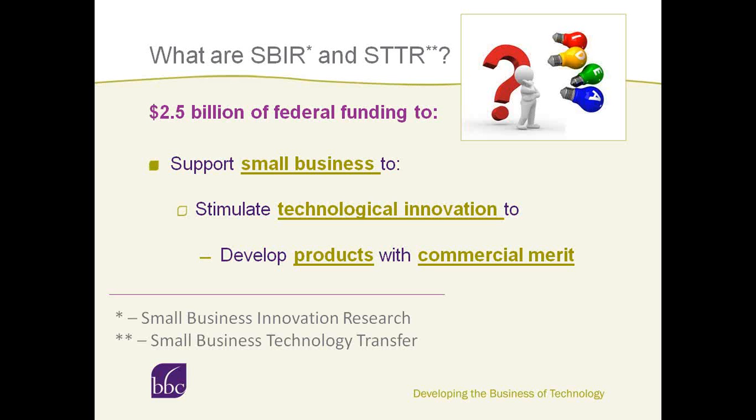Now, I'm going to define all of these terms a little bit later when we get into the eligibility, but what I want you to be aware of as we start to talk about commercializing technology from academic institutions and starting companies is what SBIR is and what it isn't. It isn't basic research money, and it really isn't even applied research money. It's product development money. The focus of SBIR and STTR is to get products developed and commercialized, and in fact, the goal of SBIR is commercialization. The types of products that SBIR and STTR funds are products that are based on what's called technological innovation.